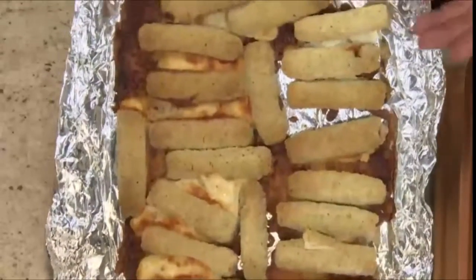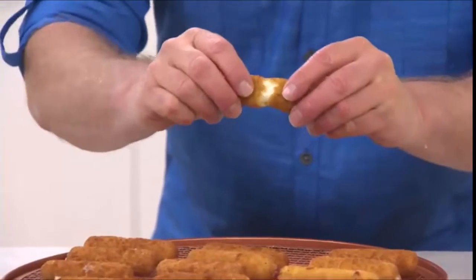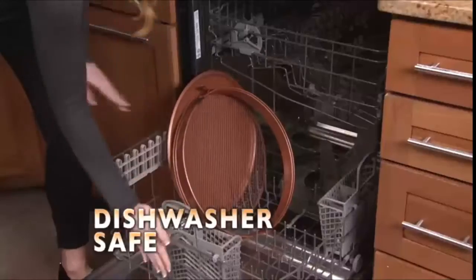Mozzarella sticks on aluminum foil, they burn, pop, and boil. Look at this mozzarella stick. Crunchy and crispy on the outside, and ooey gooey cheesy on the inside. And nothing sticks to this pan, and it's dishwasher safe.